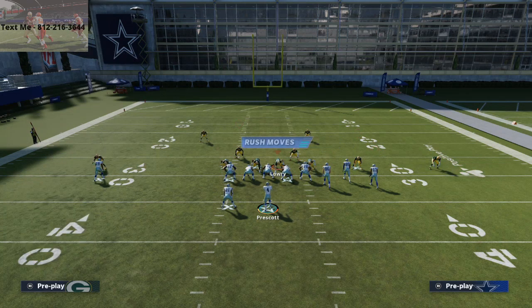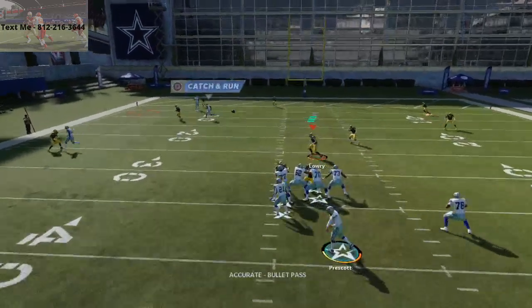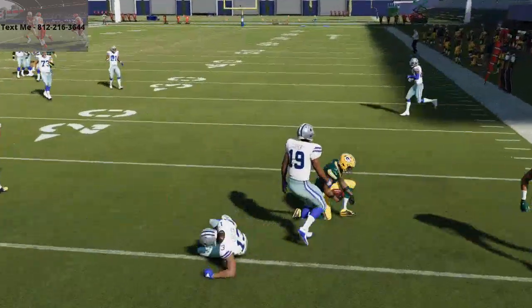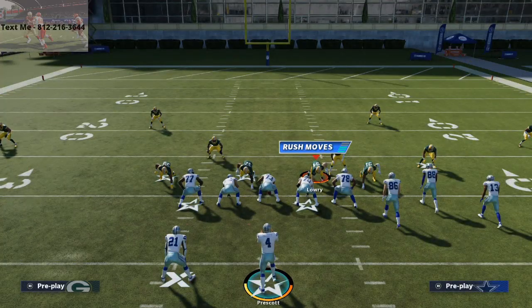But what I do want to show you is how does this defend crossing routes? Well, the deep cross is basically non-existent. As you see here, he's going to run right into Adrian Amos. You're going to be able to defend crossing routes, corner routes, flat routes, post routes, pretty much all the popular routes. You're going to be able to handle pretty nicely with this defensive coverage.